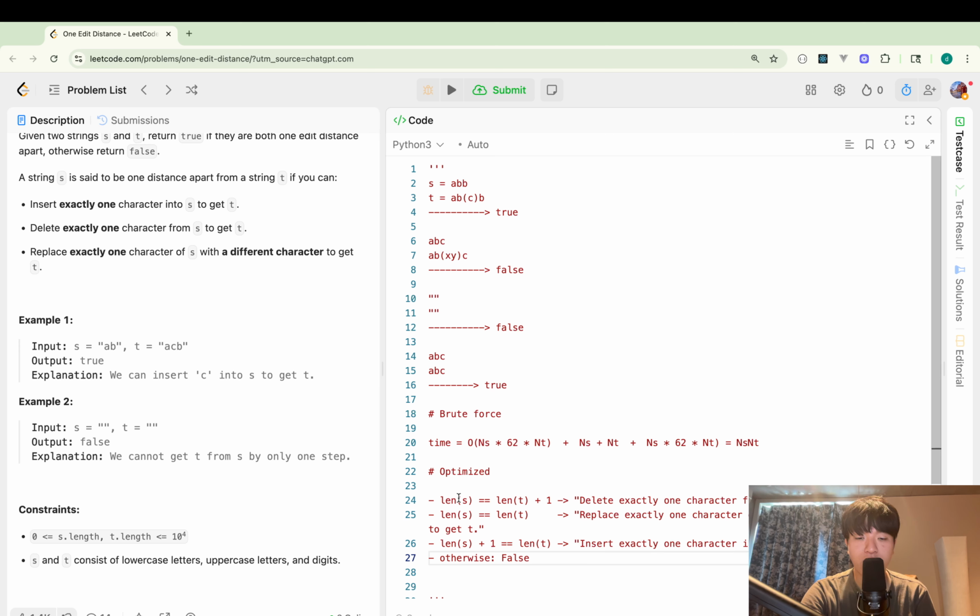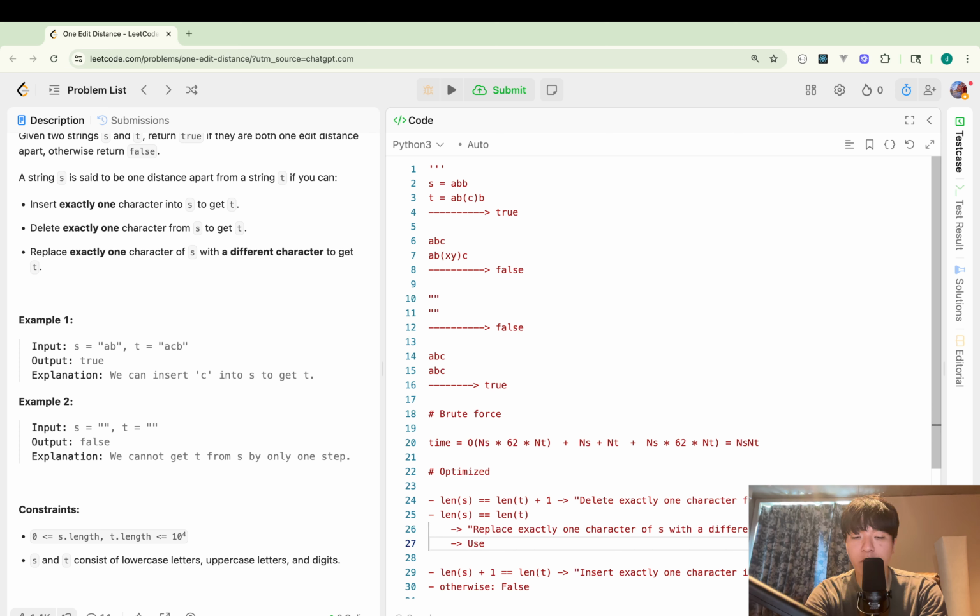So now I could break down the question into three patterns and handle each of them. I think the second case is very simple.